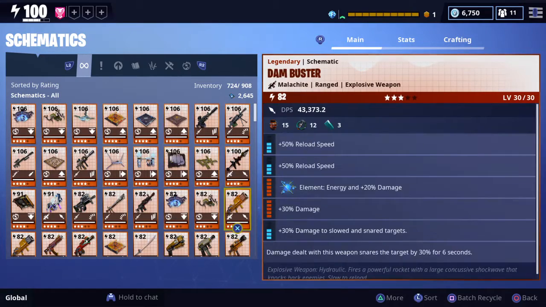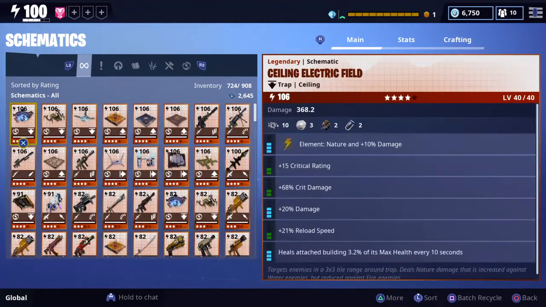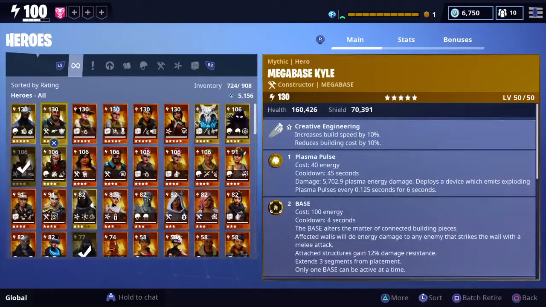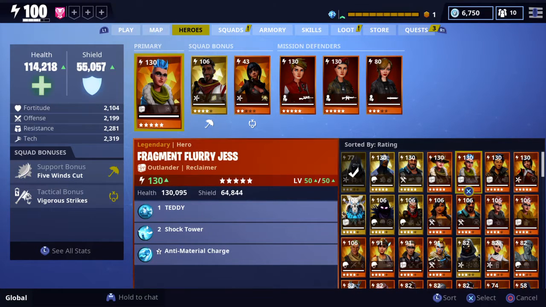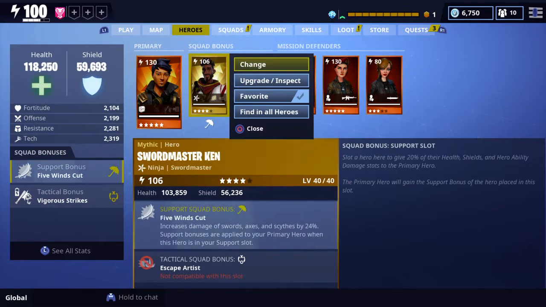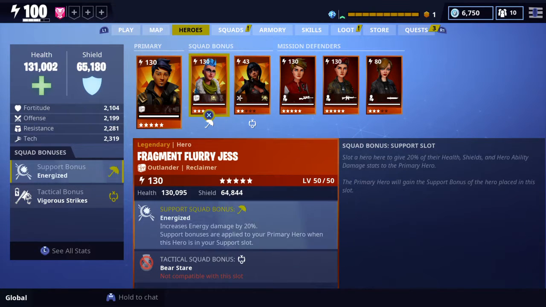The abilities are there to make sure that you have a little fun with the game, throwing abilities here and there. And it would be awesome if they could clear smashers. I don't have trouble with Striker. I'm always playing with Striker just because he's a well-rounded character in my opinion. He is not OP with the Teddy right now because his cooldown is 45 seconds, so everybody says he's trash. I use him with my Fragment Flurry Jess, which I'd rather use as a support squad for energy damage for all my guns.